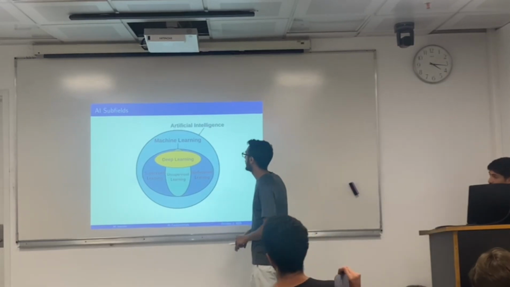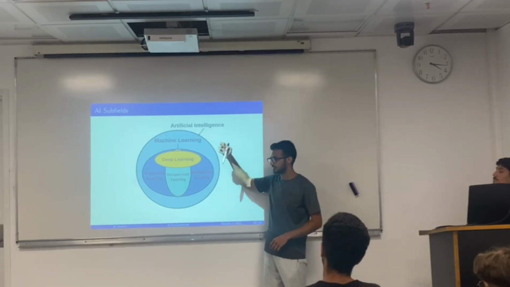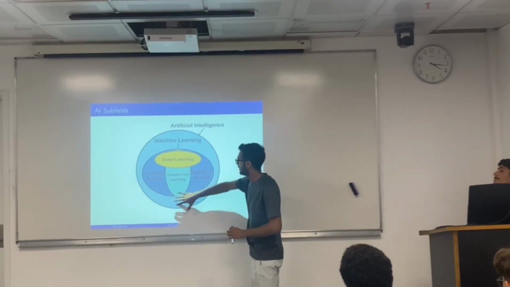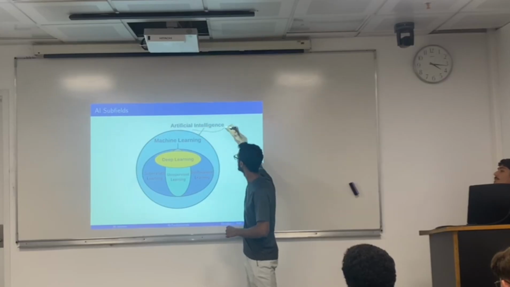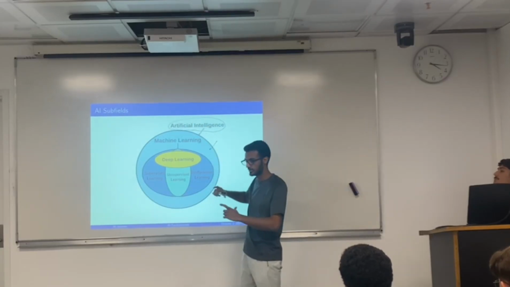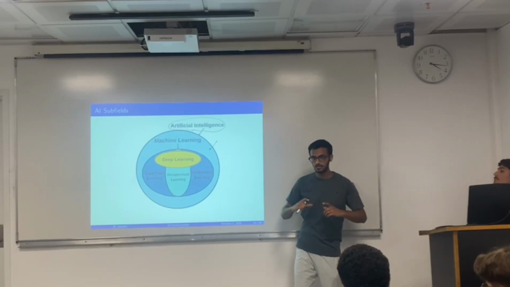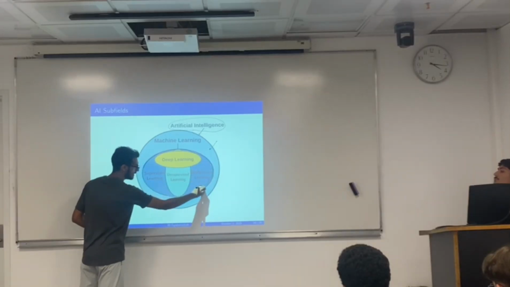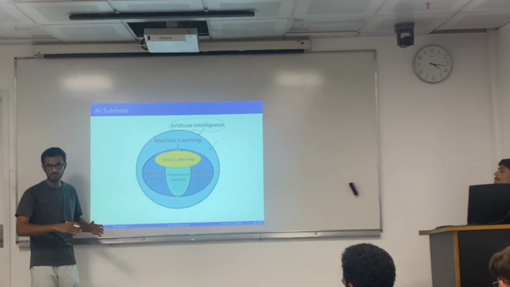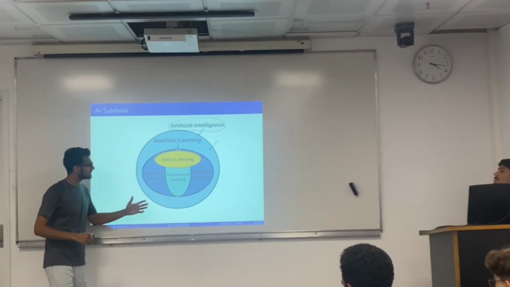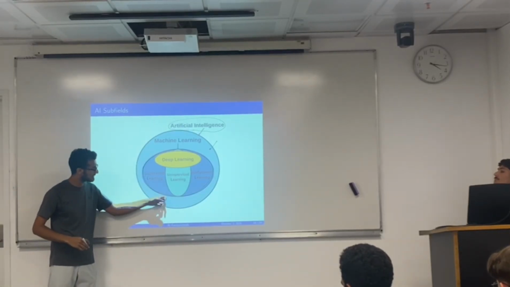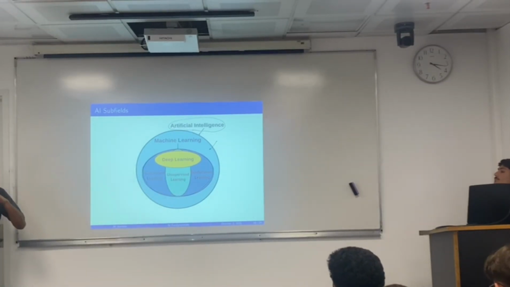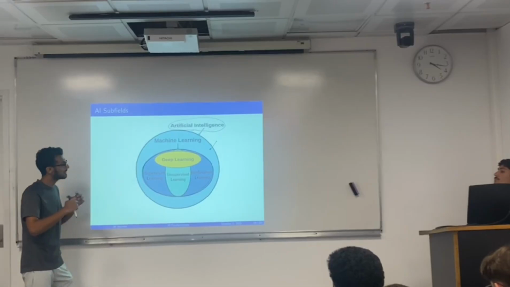And now back to what I mentioned, that there's confusion between artificial intelligence and machine learning. So let's try to break this down. There's this big umbrella term, which is artificial intelligence. This blue circle can be divided into different fields. A subset of artificial intelligence is machine learning, and this is something that people confuse a lot. They think that artificial intelligence is equivalent to machine learning, when in reality, a lot of artificial intelligence happens outside the scope of machine learning. So again, what's machine learning? Machine learning is the subset of artificial intelligence that focuses on how machines learn.